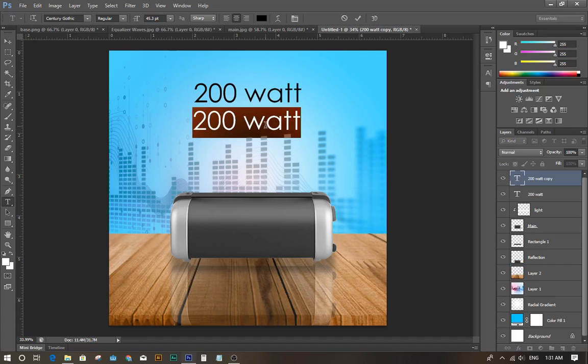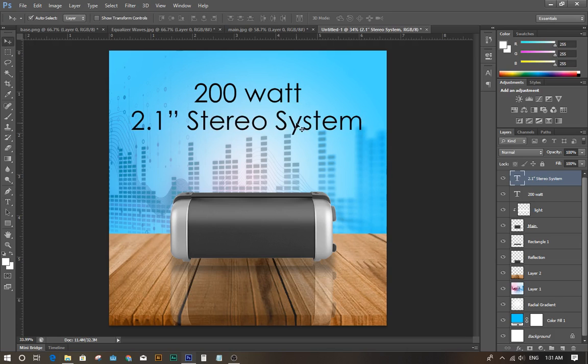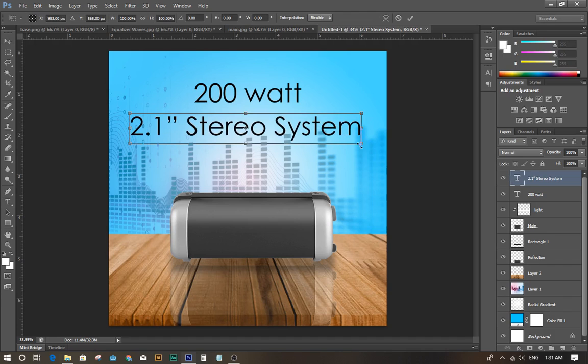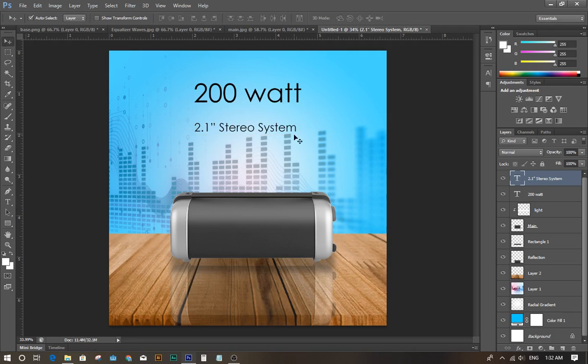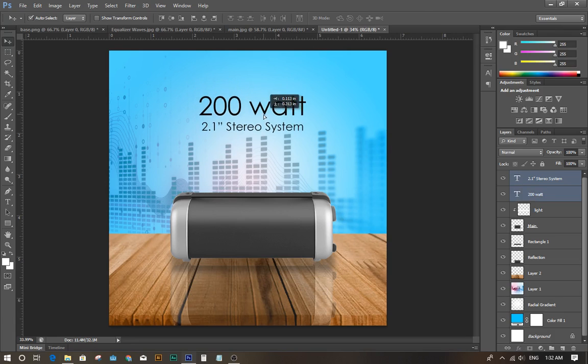Shall we say 2.1 inch stereo system. Then we're going to change the size of this so that it will look good together with its accompanying text. There we go.